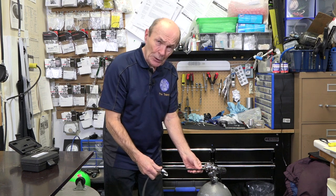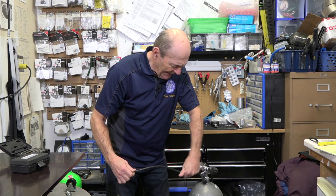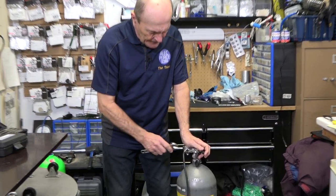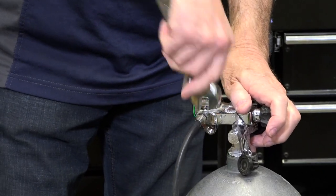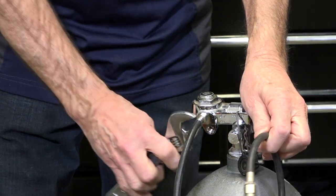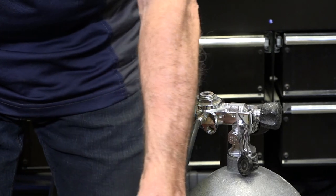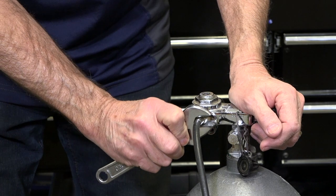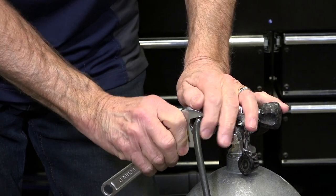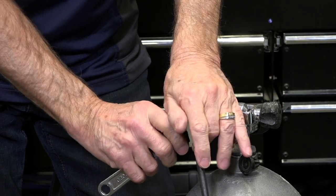Let's see what one of the problems is. With a brand new O-ring and brand new hole, you put the hose in as tight as you can by hand, and then depending on the manufacturer's specifications, you tighten the hex nut based on the proper recommendations. Sometimes the recommendations are pretty simple — you do it up until the O-ring contacts the metal surface of the regulator, and then turn it another quarter to a half turn. You need to realize that this hose is not being sealed because you tightened it tightly — it's being sealed by the O-ring. The O-ring is extremely good; that's what creates the seal. Certainly the hose has got to be in so it doesn't come out easily, but it's the O-ring that creates the seal.